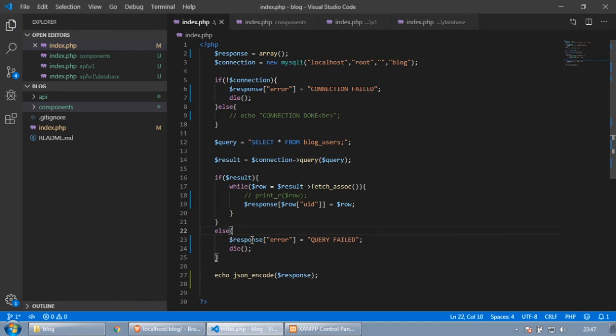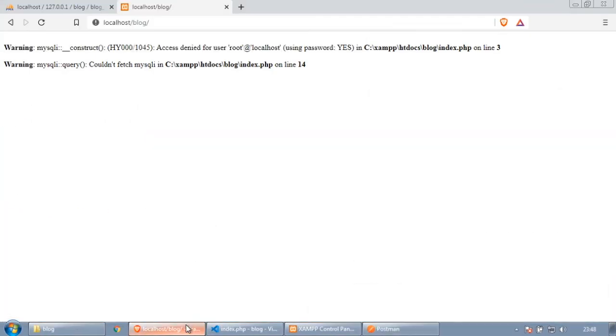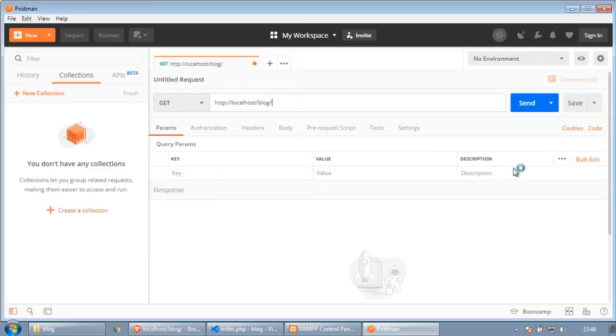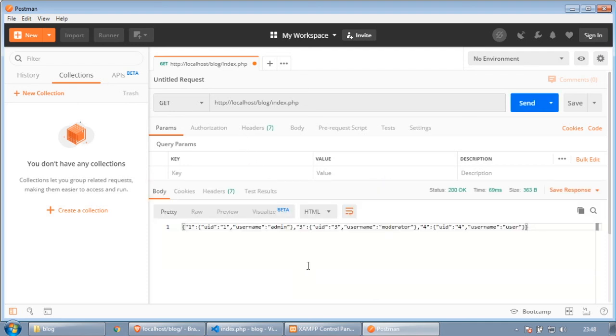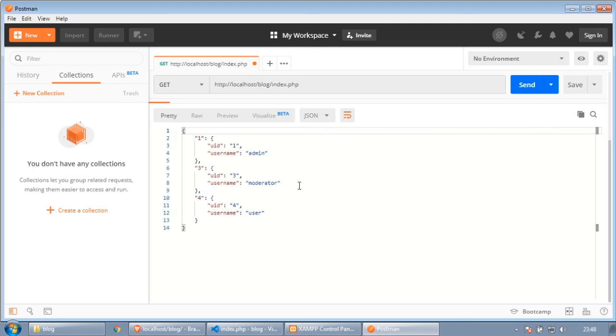So let me launch Postman and show you how these APIs can be called and how they work. Okay, yep, so this is Postman. I'm going to copy my URL from here, paste it here, and add index.php. Okay, it's better. So I'm going to send the request. I'm not touching anything here. If I set it to raw, pretty, and then JSON, you could see this is my actual response. This is how a REST API works.